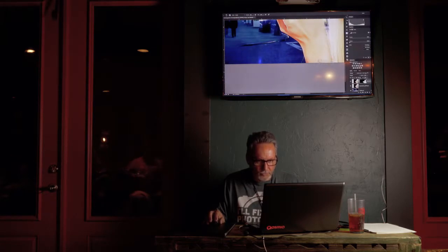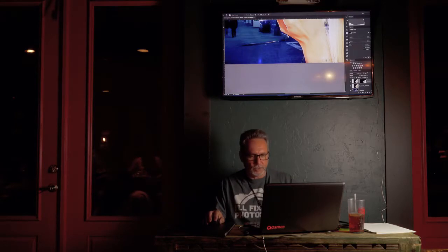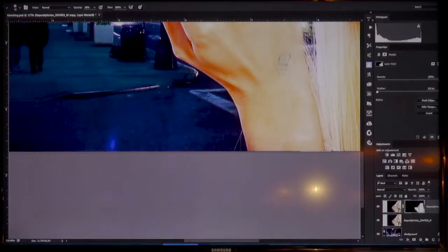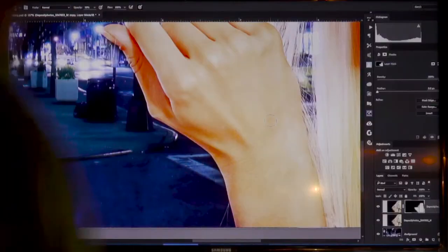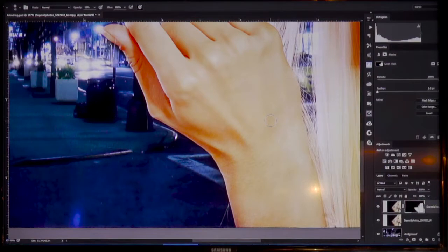Now, again, I don't know if you're aware of it, but when you're painting, you can click once, hold down the Shift key, click again, and you'll paint a straight line in between the two dots, and that applies to any situation where you're painting, whether it's on a mask or whatever. You can click once, and then pick another spot, click again, holding down the Shift key, and you'll fill in the space in between with a straight line from the first click to the last click. That makes it a lot easier, like when you're painting the edges on a mask, if you're trying to paint the edges of a cutout.